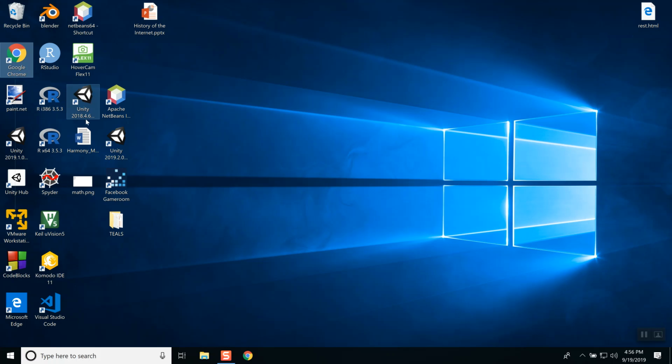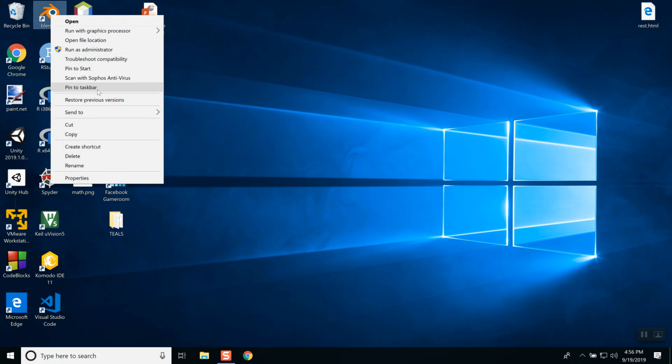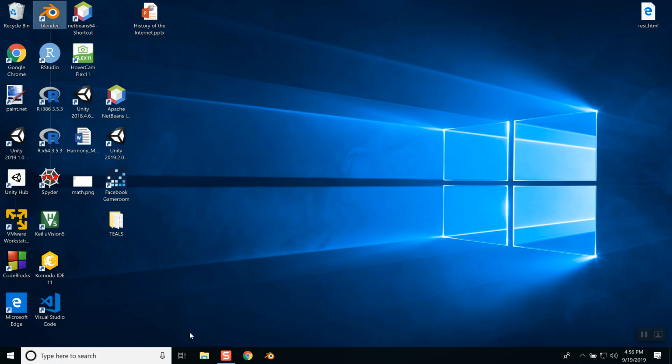If you have something else on your desktop, and all of you have different applications, like I have Blender, and I'm not sure who else would have Blender, if I right click on it, you'll see a pin to taskbar. So I'll put that down there. That's why I said this taskbar is precious to me, space-wise, because I don't want to search in my desktop or in the little search bar there. I want to click the button and bring it up. Everybody good about how to put something on the taskbar from an icon?